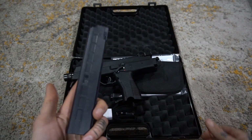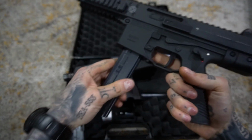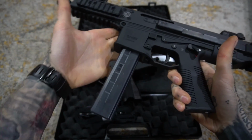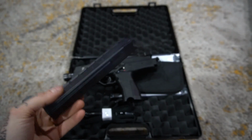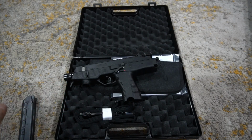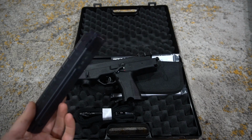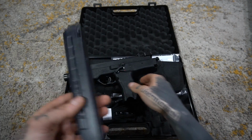So this mag may look familiar, and it looks familiar because they share the same mags, which is awesome. These you can find from hkparts.net relatively inexpensively. Totally kidding, they're about 60 bucks a piece. That said, I bought a lot of them. Actually, I bought everything they had in stock, so if you're searching for them and you can't find them, I'm the reason why. So, 30 round mag.